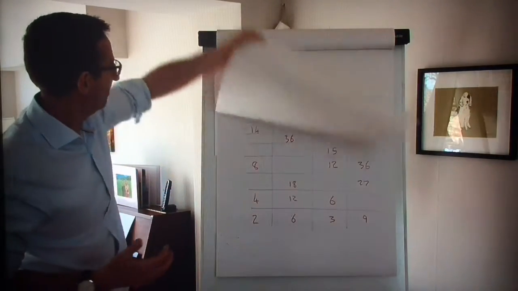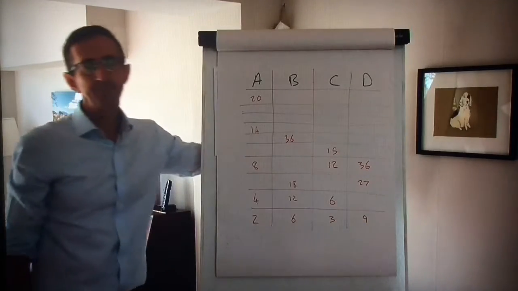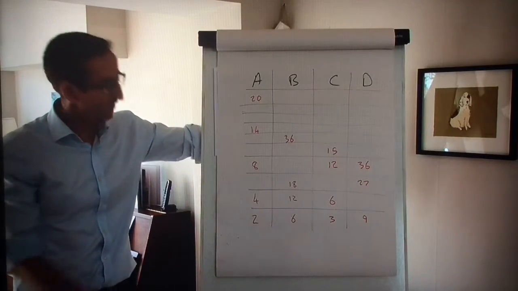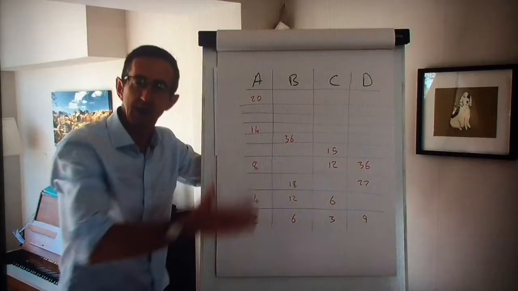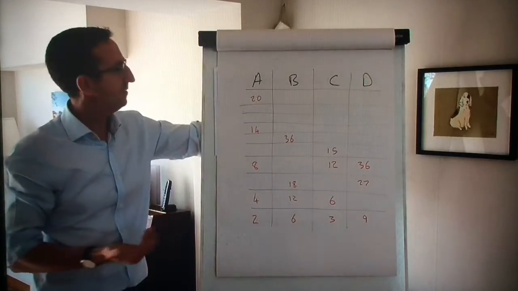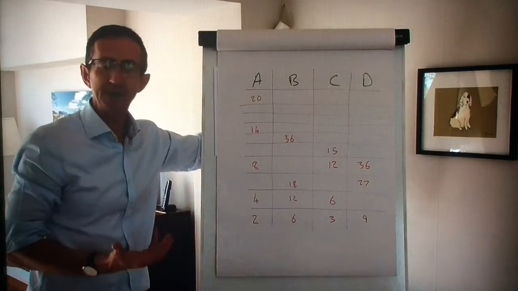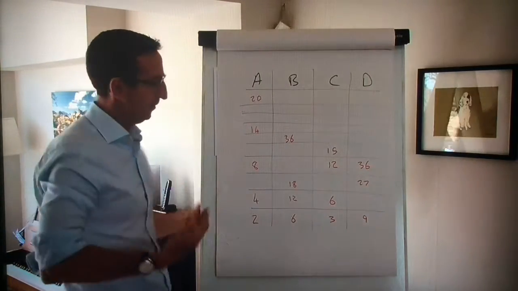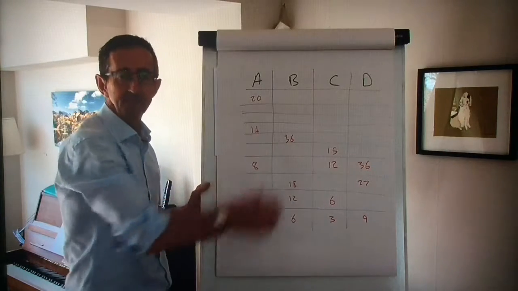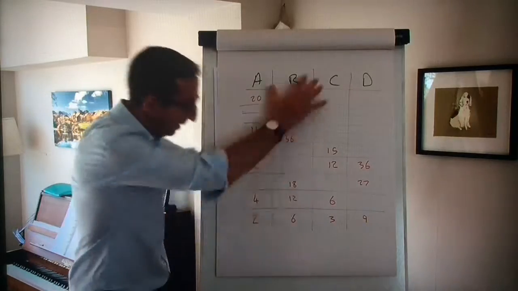You show the pupils this and they start filling it in. We've deliberately done it from low to high for the idea of ascending, for how you want pupils to visualise things later on. We've put A, B, C, D up there because the pupils want to come up with better names for each of the columns. The pupils would then fill this in: that's 6, that's 10, that's 12, that's 16, 18, 20, and so on.